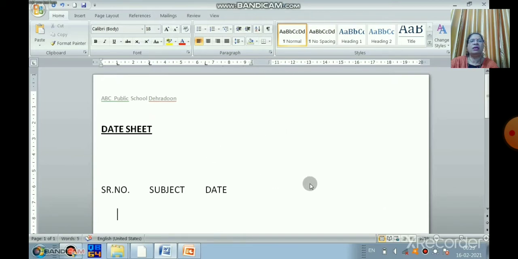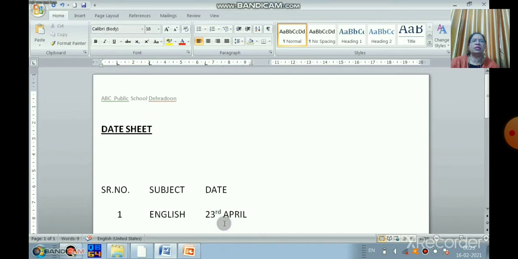The serial number 1, and put the tab key here, write down the subject and again use only the tab key, and the date 23rd. That RD should be in which? Superscript. How will you put the superscript? Select the text RD, and in the font group, can you see the superscript? This way you can do it.